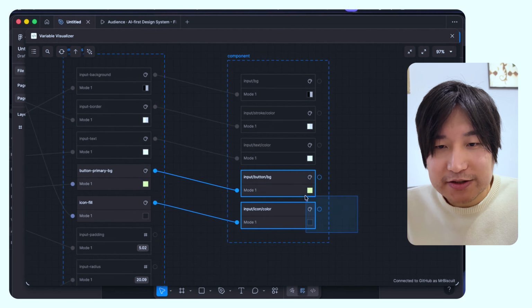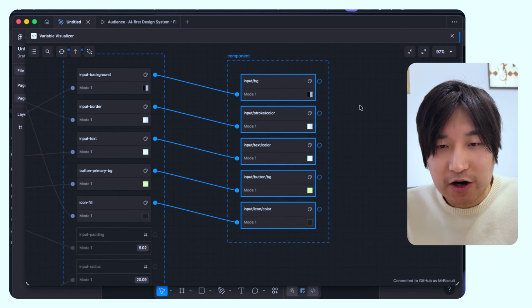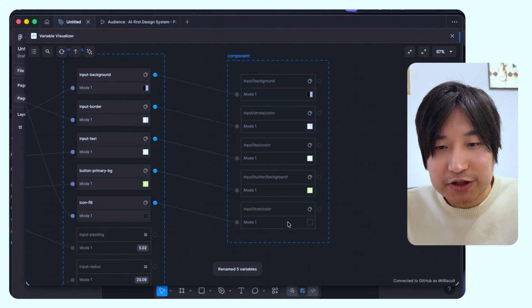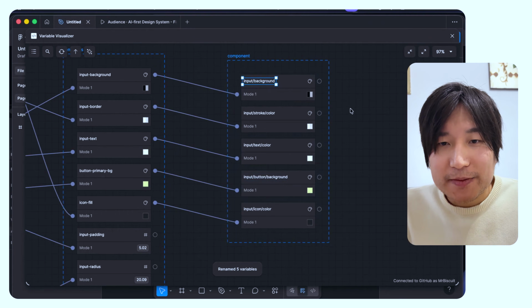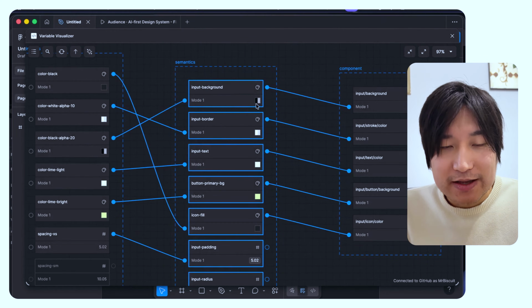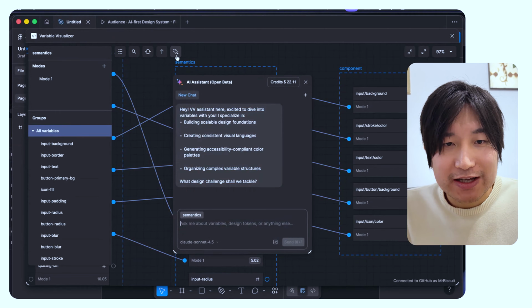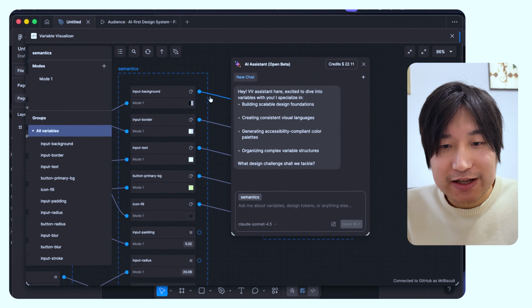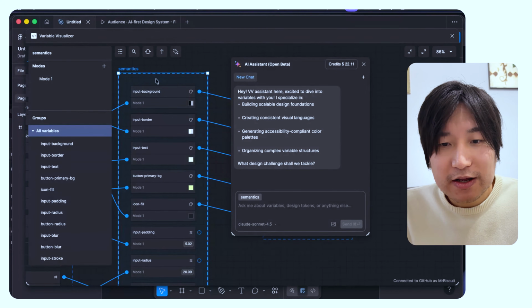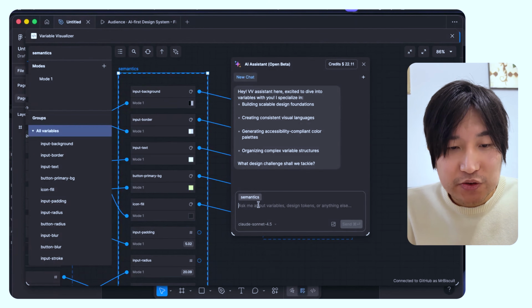You can just drag a selection box to select all of these, and then hit Command R to open the rename, and say if I want to change the BG to background, that way. So everywhere you see the BG got changed to the background. And there is also another way that you can do this, which is to use AI. It's the same, you only have to have this collection selected. So now you see, without any collection selected, you see all collections. This is the context. But if you select one, the AI can focus on this one collection, and then you can ask it to give you different naming.